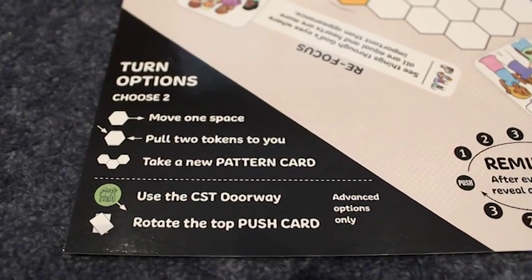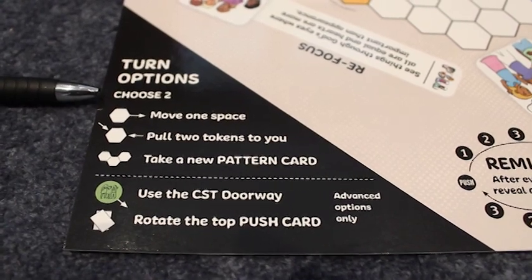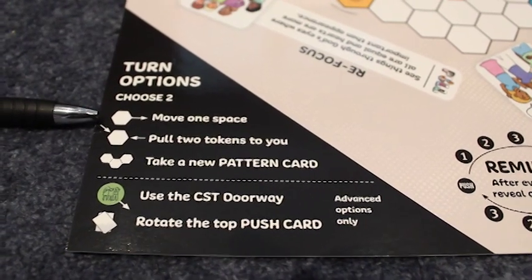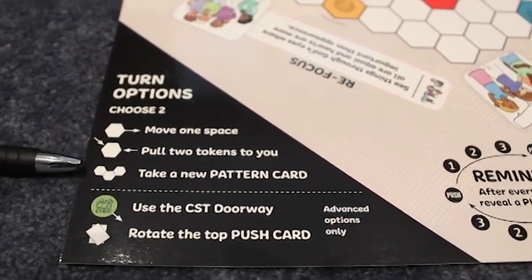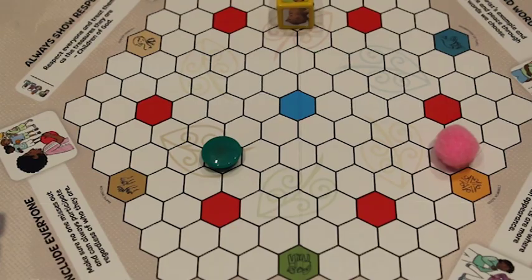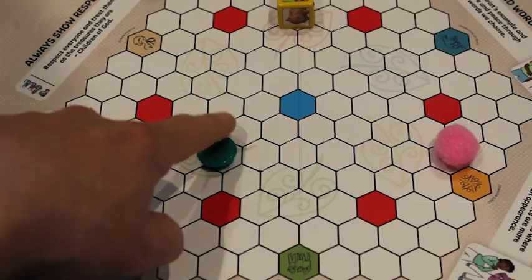A player can choose any 2 actions to perform on their turn. No single action can be performed twice on a turn. The options are shown at the bottom left of the playing board, just in case you forget. Move. Players can choose to move their own playing token 1 space in any direction.